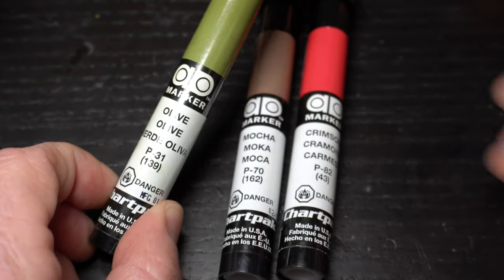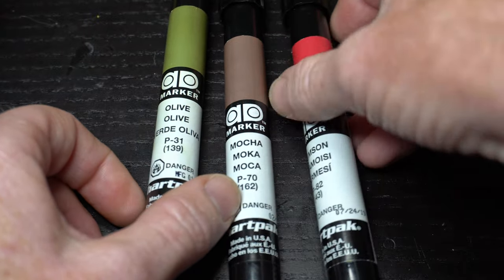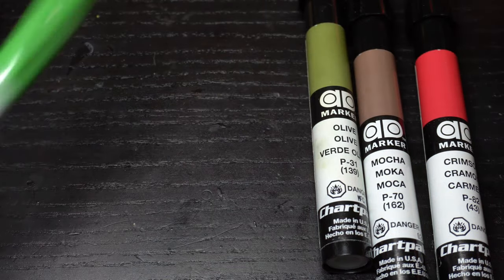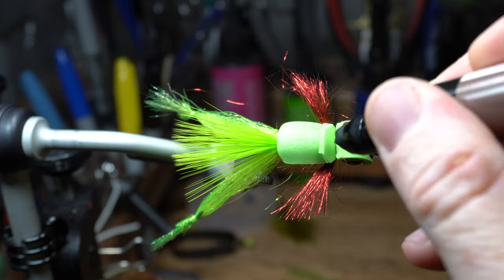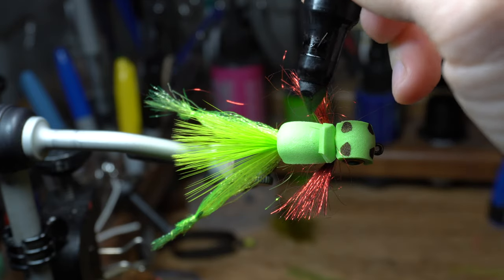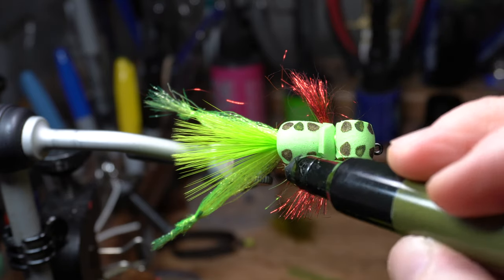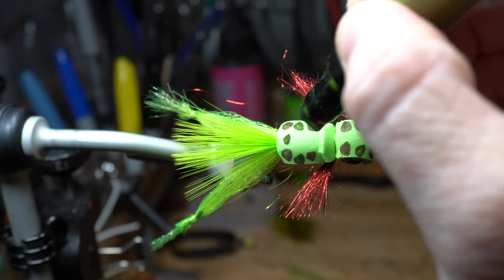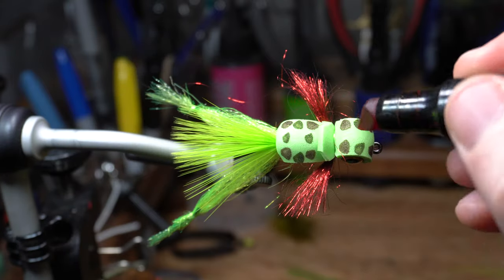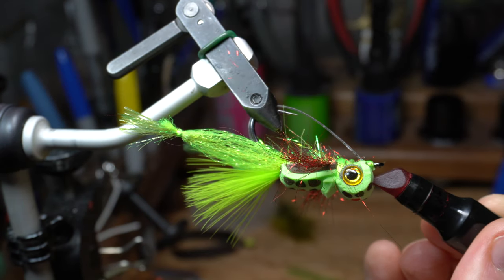Now to color this fly up to look like a frog. I'm using Sharpie Pack markers in olive, mocha, and crimson. Start with brown and make spots on the back of the frog — I'm making two dots on either side of the head and two dots on either side of the body. Now for the olive: make spots between the brown dots, get some on the rear, and in the center of the fly between the brown dots, plus a few in the front as well. Then add a few red dots in the center filling any gaps. Color this however you want — this is just how I decided to do these, so get creative and make it your own.